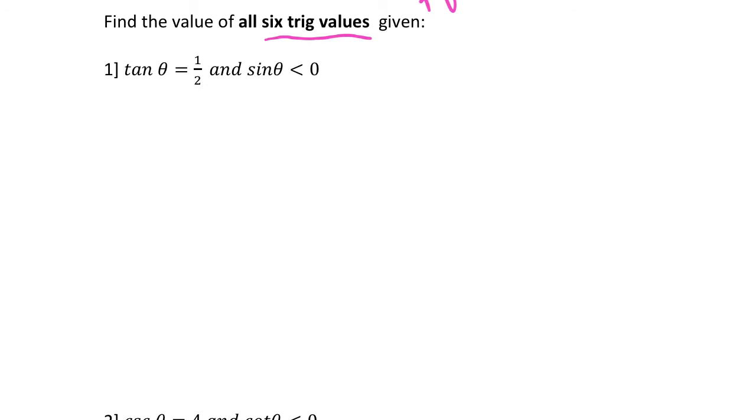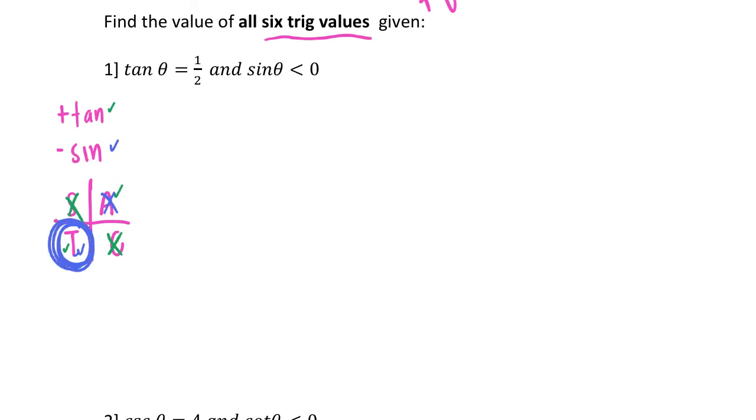We will use that ratio in the future, but I want you to get out of that that tangent is positive first. They have also told us that sine is less than 0. If sine is less than 0, that means we have a negative sine. So off to the side, do the work that you did yesterday. Try to figure out which quadrant this is going to land in. First of all, positive tangent. Tangent is positive in the first and the third quadrant, so we can kick out S and C. Second of all, sine is negative. Sine is negative in the third quadrant. It is not negative in the first. So we know that this triangle that they're referencing is in the third quadrant.